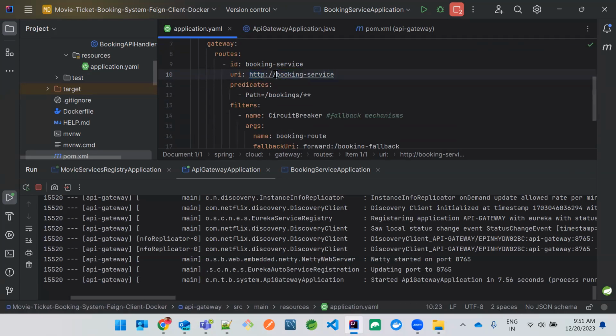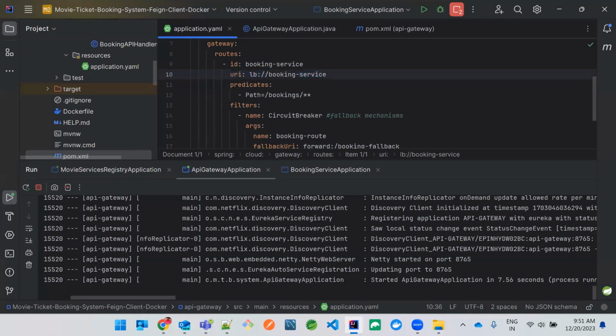If 10 requests are coming, all 10 requests are served by a single instance. But if there is LB, then the Eureka server understands that I can have n number of booking service instances, and I can pass 2 requests to one instance and 2 requests to another instance of the booking service. That's the advantage of using LB, which is load balancing. Got it?